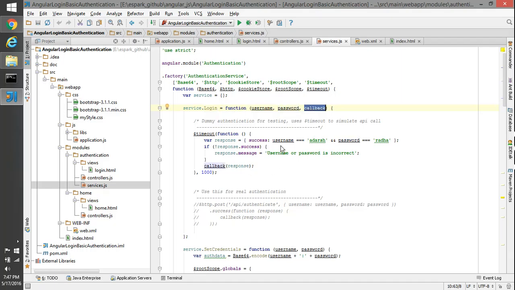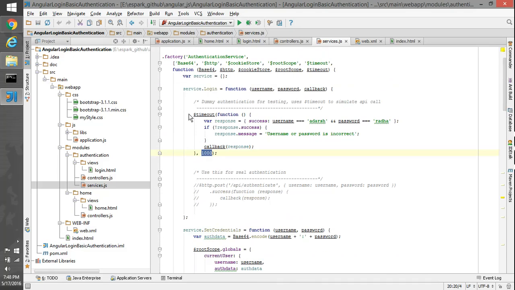We are checking whether the username equals Adarsh and the password equals Radha. If it is, we are saying success is true, and if not, we'll set response.message to username or password is incorrect, and we are calling callback.response, setting that method after 1000 milliseconds. This is a timeout function.